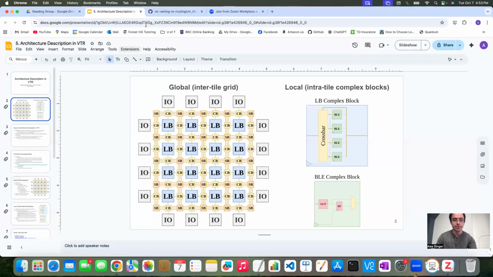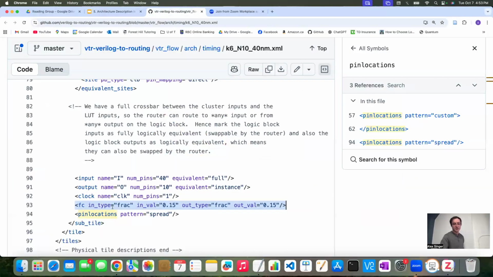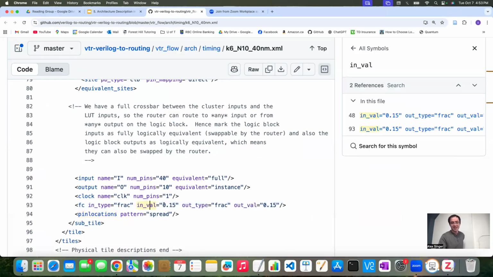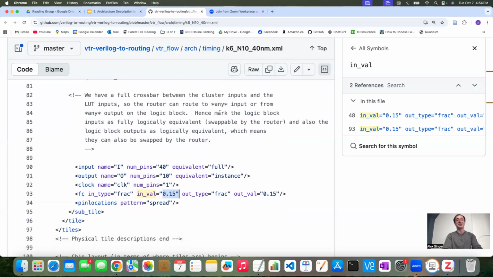So if I go back to my example, it says that this is a fractional one, or fracturable. I gotta double check what that means. But what it's saying is that whenever we have an input coming into the tile, 15% of those input pins are actually connected, or 15% of the channels are connected to the input pins. And then 50% of the outputs are connected. This is just defining the connectivity of the connection blocks. We do this within the tiles because different tiles will probably have different connection blocks. Sorry for that. It's kind of annoying this is located here.